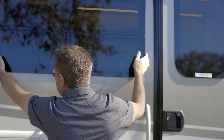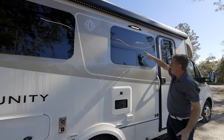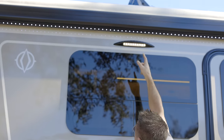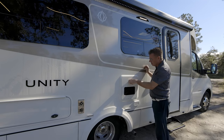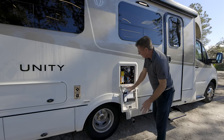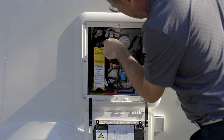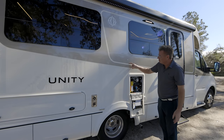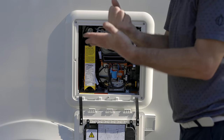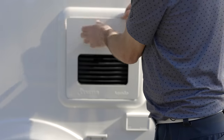Right above here we've got our sexy frameless glass awning-style windows that open from the inside — it can be pouring rain and you can still have air going in. I love the LED awning lights for lots of light at night. As we work our way down, we've got our Truma AquaGo Comfort Plus hot water heater — one fantastic water heater with instant hot water on Comfort Plus mode. Individual lines go from this water heater to each faucet, so when you turn on the hot water faucet you have instant hot water. The best hot water heater in the industry.